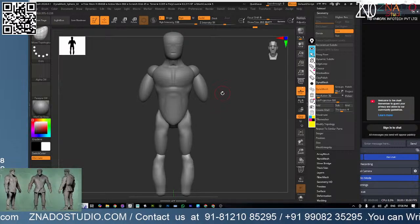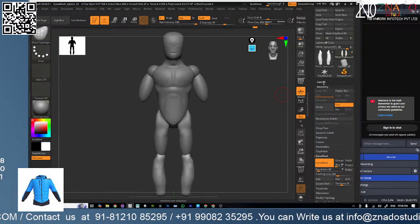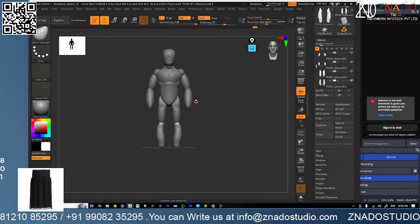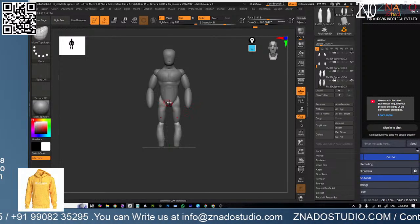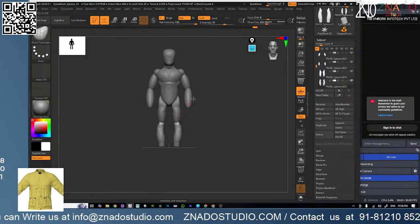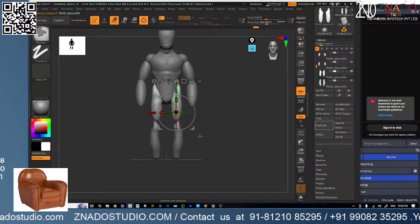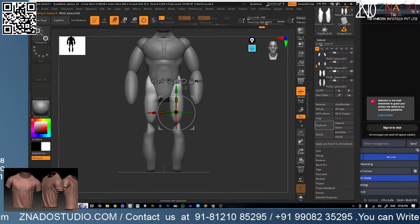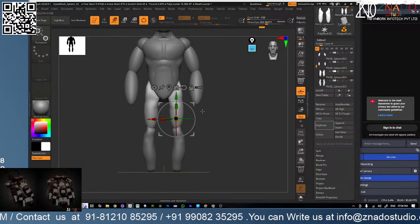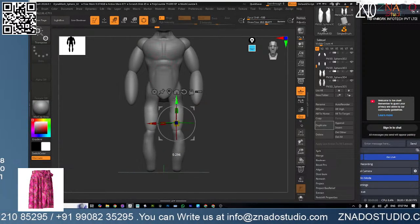Once you have this, I'll close this one off, and then we can go to subtool. I'll check before how long the leg should be. I think this is good, but my legs should be a bit bigger. I'll keep them here, not there, but then mask them slowly and pull them down just a bit.